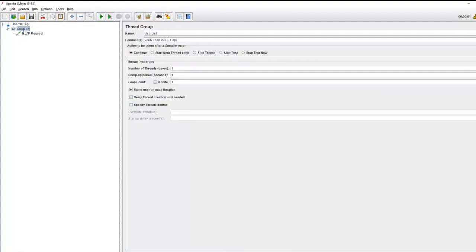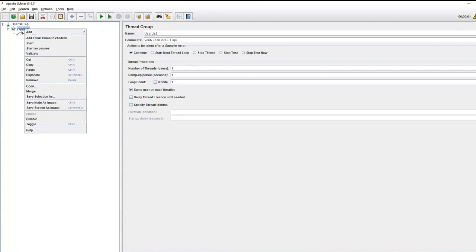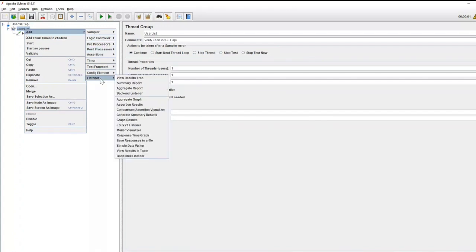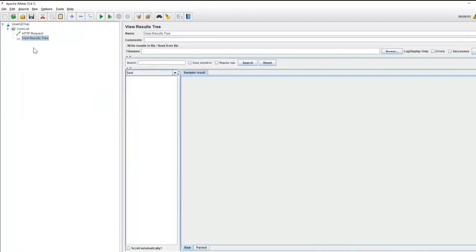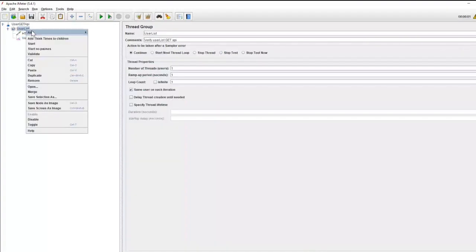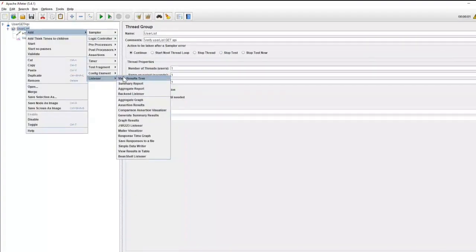Then run the test plan, no problem, but how can we see how it worked? For that, the listener comes into the picture. We can click on our sampler, then add listeners. Listeners are nothing but our reports for the performance testing. There are different forms actually. We have graph result. If I select view result tree, it will be added as a listener here. Then I'm going to select multiple reports like summary report.